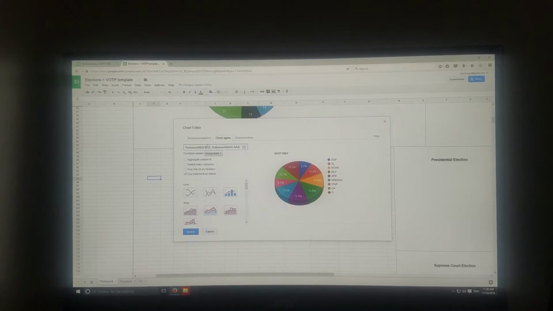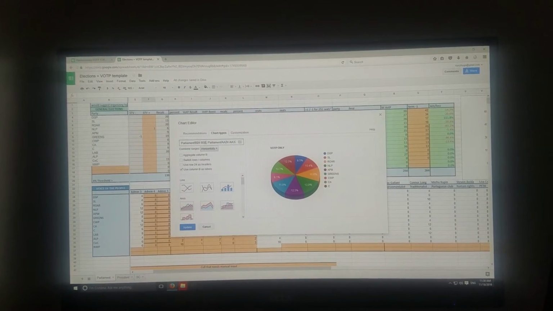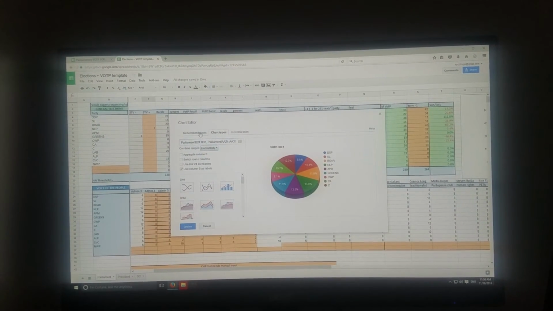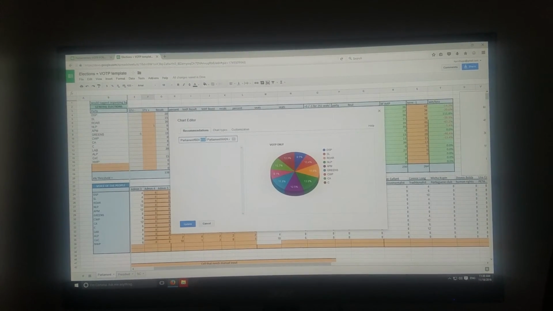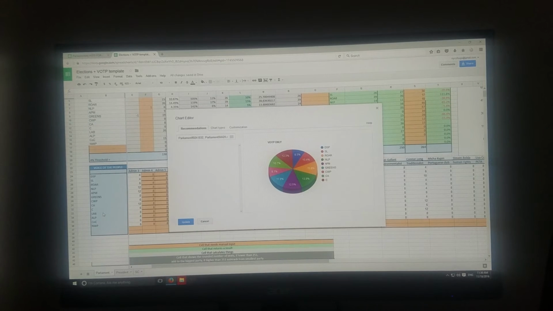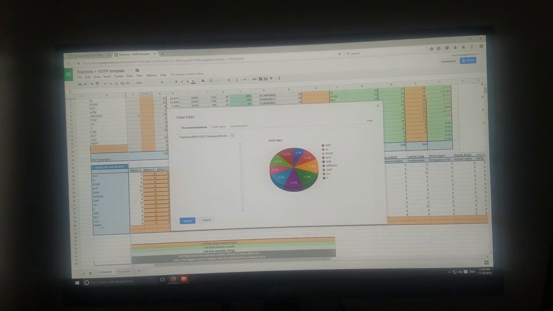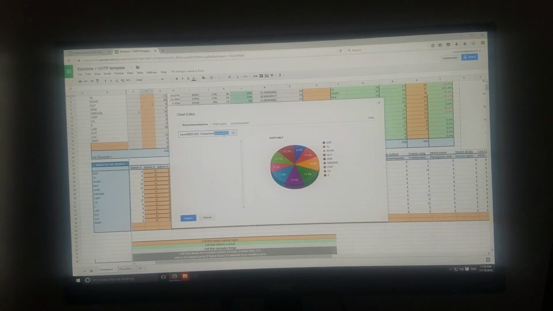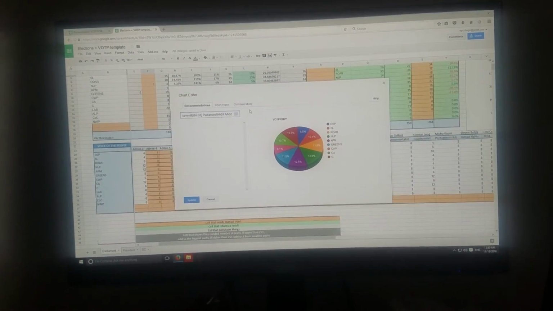You go here. Make sure that Parliament B24. Wait, hold on. B32. B24 through B. So they're copying the names, and they're copying up to 32. But you see, you have up to 36, so we have to adjust that.